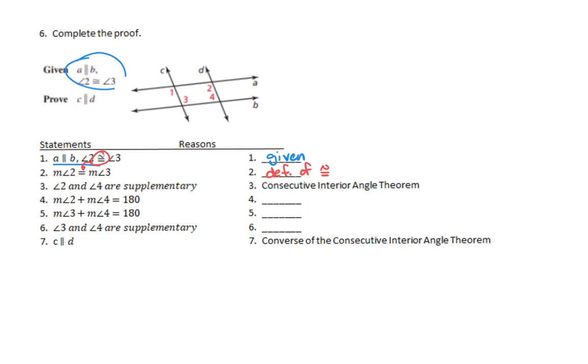Okay, up next. So number 4, we're going to say things are supplementary. So if I'm saying it's supplementary, how do you know it's equal to 180? Well, that's the definition of supplementary. Cool, cool. And then in the next part, all they did was change the angle 2 to an angle 3 because they're equal to each other. So they switched it out with an angle 3. So the property that switches something out, that replaces something, is the substitution property.